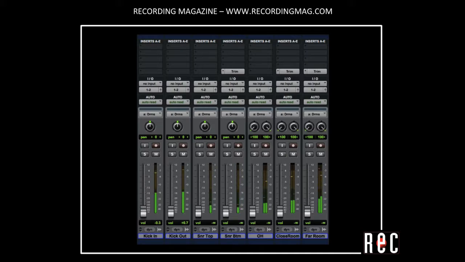Next, let's listen to the snare top mic. The snare top is snappy, as expected from a close mic. In this example, the single snare top track is actually a mix of a Shure SM57 Dynamic and an AKG 451 condenser. I mixed the two mics at the console when tracking.